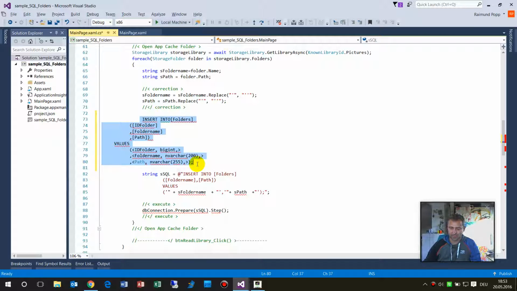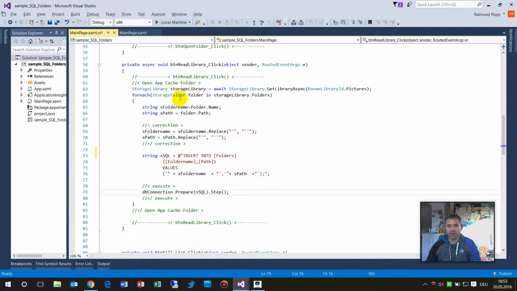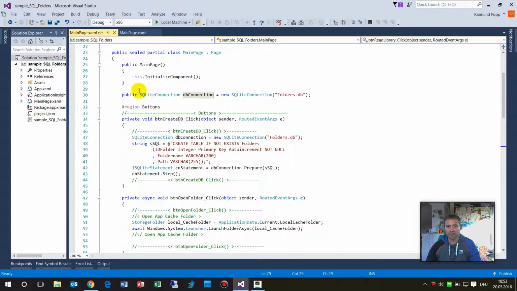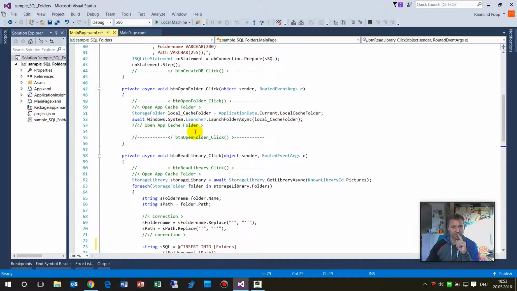Okay, now I take this out again. Now we say, okay, insert into the table, first column, second column, the values are first value, and here I take the folder name and I take the path, and then I say my connection, which I've got there. Here is the first connection when I started this app, there's a public string db connection, and this is always there because it's public as soon as you open that stuff.